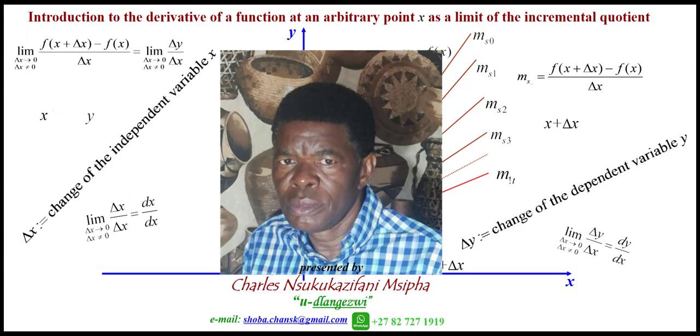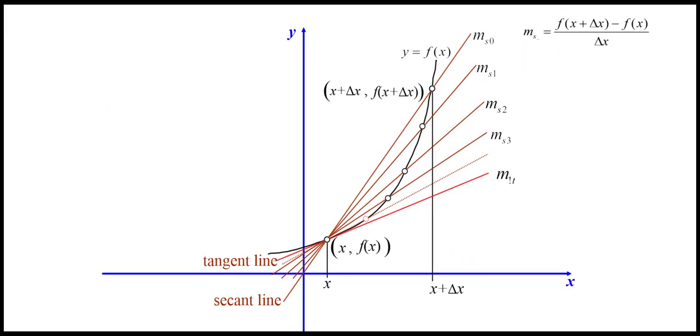Welcome to this presentation entitled Introduction to the Derivative of a Function at an arbitrary point x as a limit of the incremental quotient. By the end of this presentation, you are expected to understand and make sense of the chaos of symbols which we see on this page, and also be able to decode the story told by this kind of graph.